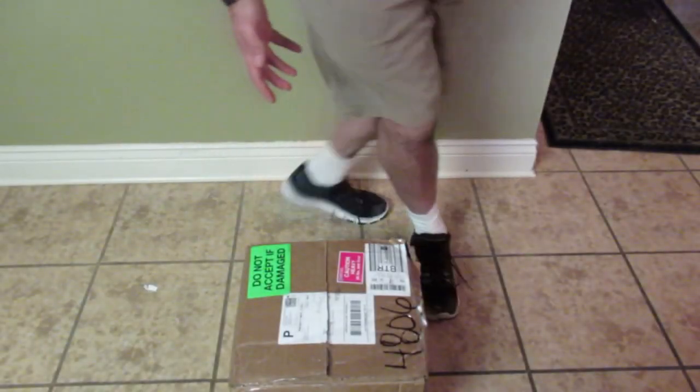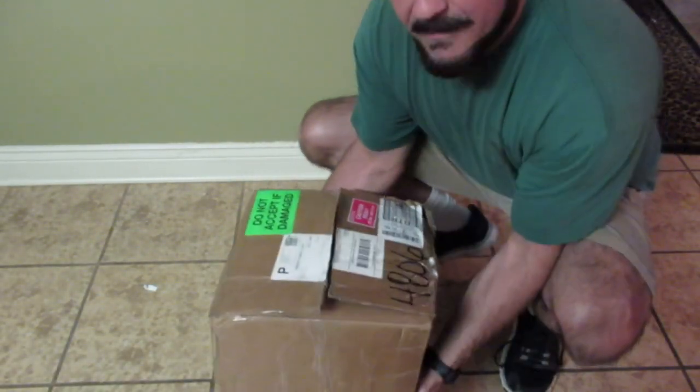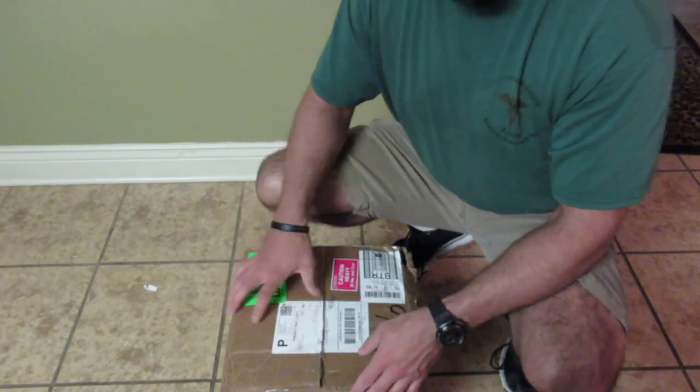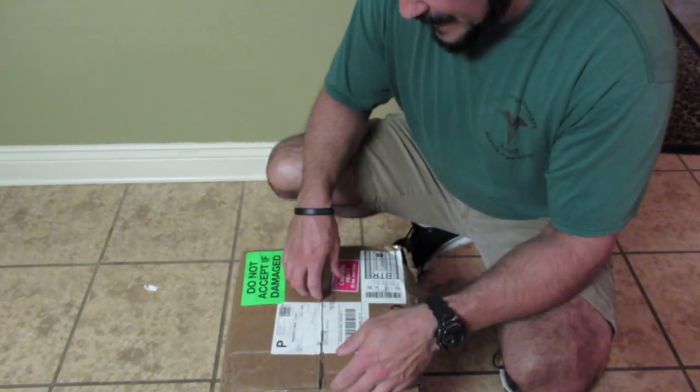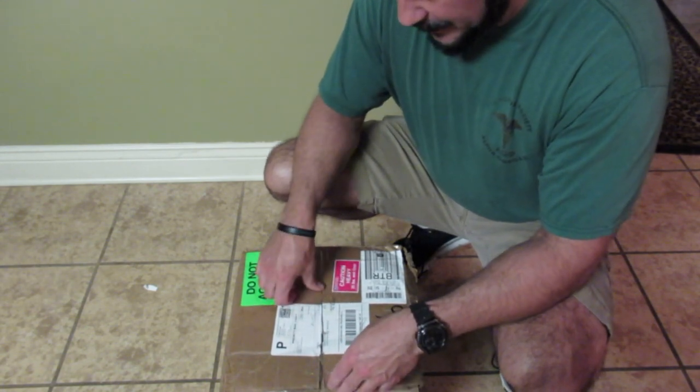Now, I've been sitting on this one for a week because I've been crazy at work, but we're going to unbox it with you right now so you'll see what your new bucket's going to look like. Okay, so this is the box that it comes in. It's quite heavy. It's usually about 25 to 30 pounds. It comes in 3-day priority mail. Yeah, I did open it because I had another bag in here that I panned out for a recent video.